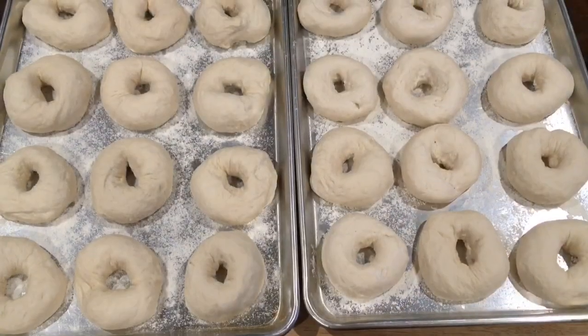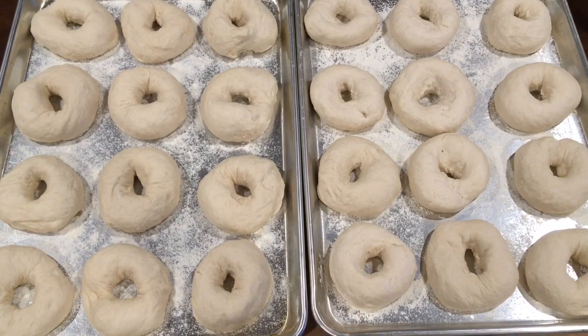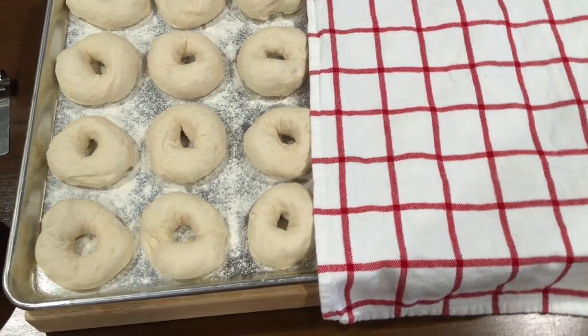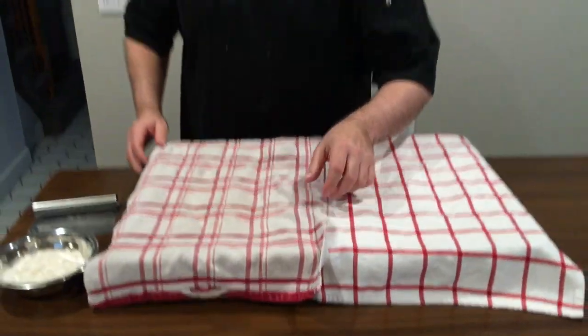All right, so these look great. I got my bagels there, and you know, if you want them all the same exact size, you can go ahead and just weigh it out before you start doing this, but I don't mind. Some are smaller than others. I think that works out actually pretty well. So I'm just going to cover these with a towel.